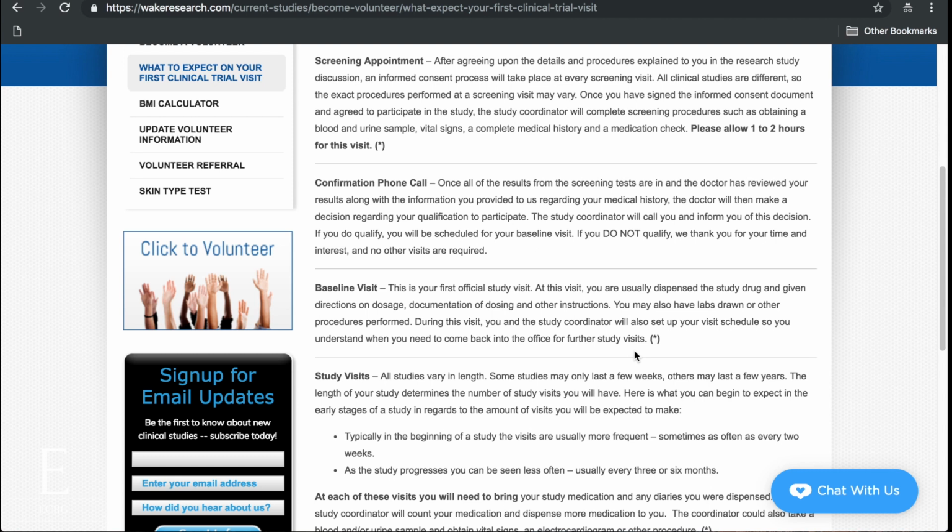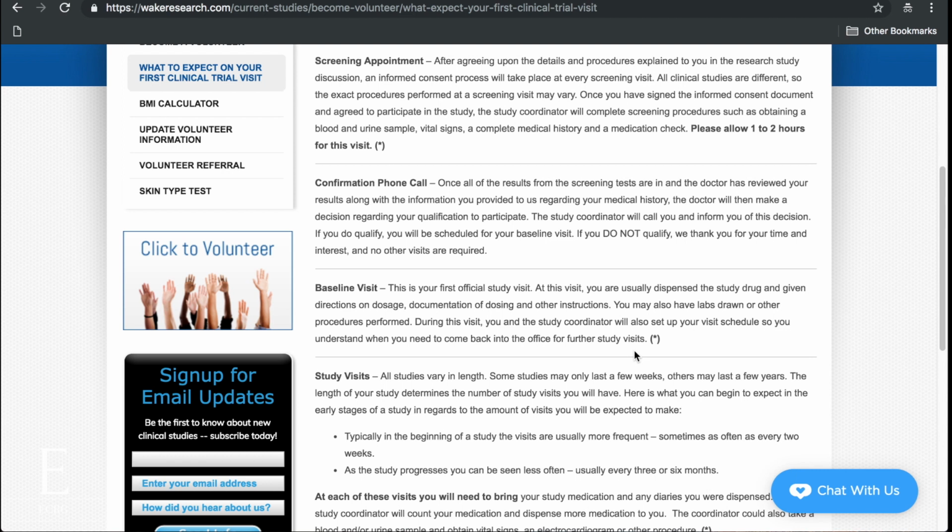The objective is to get a base level of health for the patient that you then compare against for the rest of the study. So typical procedures are going to be things like a medical history, a disease history, a physical exam, any type of vital signs, weight, heart rate, blood pressure, that type of thing, and any baseline clinical lab tests. Maybe they'll do a urinalysis, whatever the study calls for, they're going to do those tests there. Maybe an EKG, definitely a urinalysis, any type of blood or lipid panels that are going to be used to assess the patient's health throughout the study.